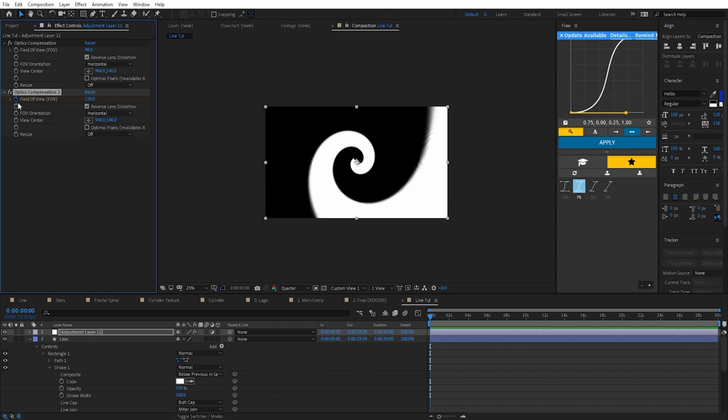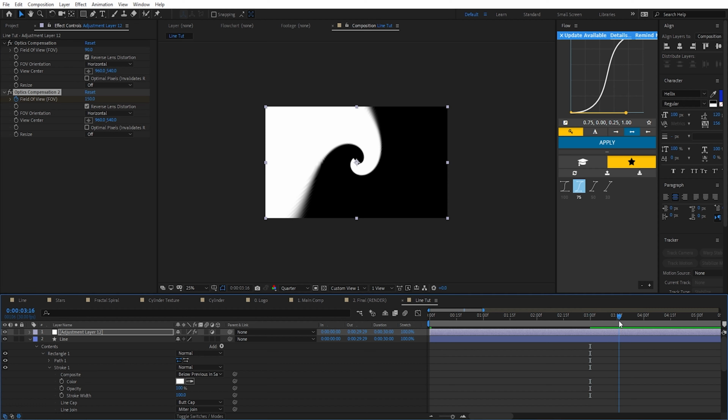And then maybe set a keyframe here and go over to maybe 3 seconds. You can hold down Alt and use the scroll wheel to zoom in and out of the timeline. And I don't know, the length really depends on you, but maybe we'll go over to 3 seconds and we'll increase this to 150 maybe, and then maybe go over to 3.5 seconds and we'll give this like 160. So it goes crazy all the way at the end.